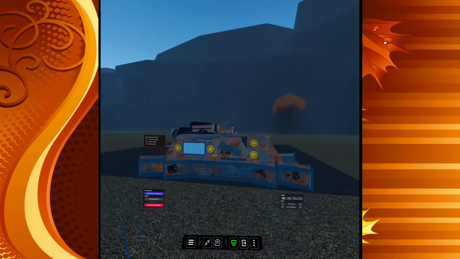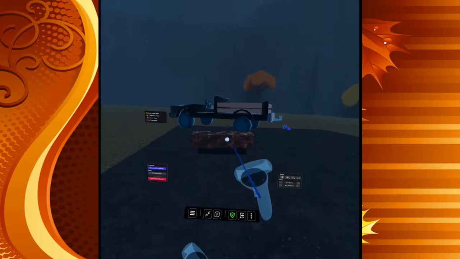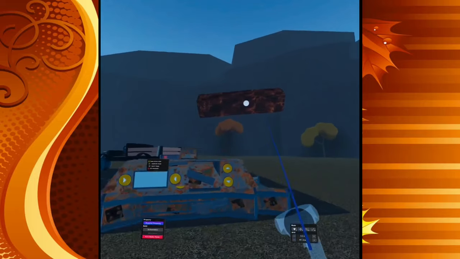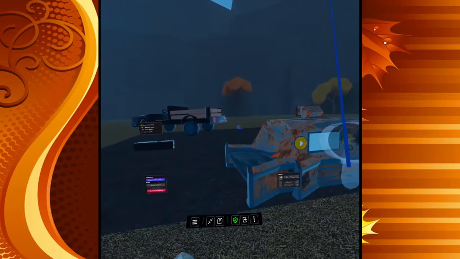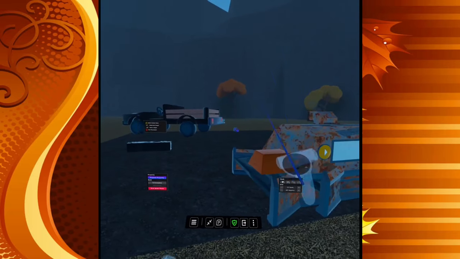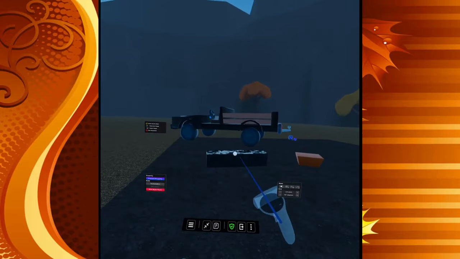Okay, so I'm just going to move it out a little bit. Not the whole thing, just a little. Try this again. Copper first. Go on. There we go. That's what I was looking for. Thank you.